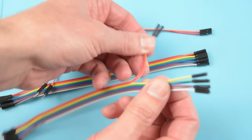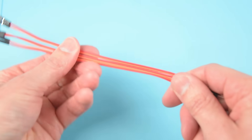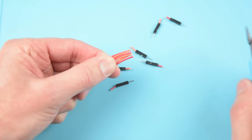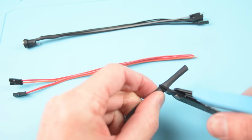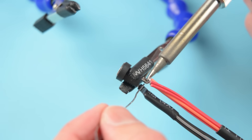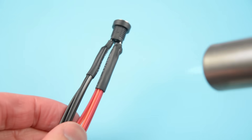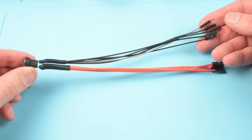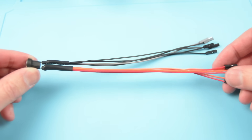The next step is to prepare the wires for the 12 volt positive power. For this we will need six jumper wires with female ends. At the other end of the wires, cut off the connections with wire cutters. Strip the ends of the wires and twist together. Cut a piece of heat shrink tube and place it over the ends of the wires. Then solder the wires to the positive terminal on the DC jack. Place the heat shrink over the solder joint and apply heat. At this stage we will have all the power connections ready on the DC jack — five wires soldered to the negative terminal for the ground connections and six wires soldered on the positive terminal for the 12 volt power connections.